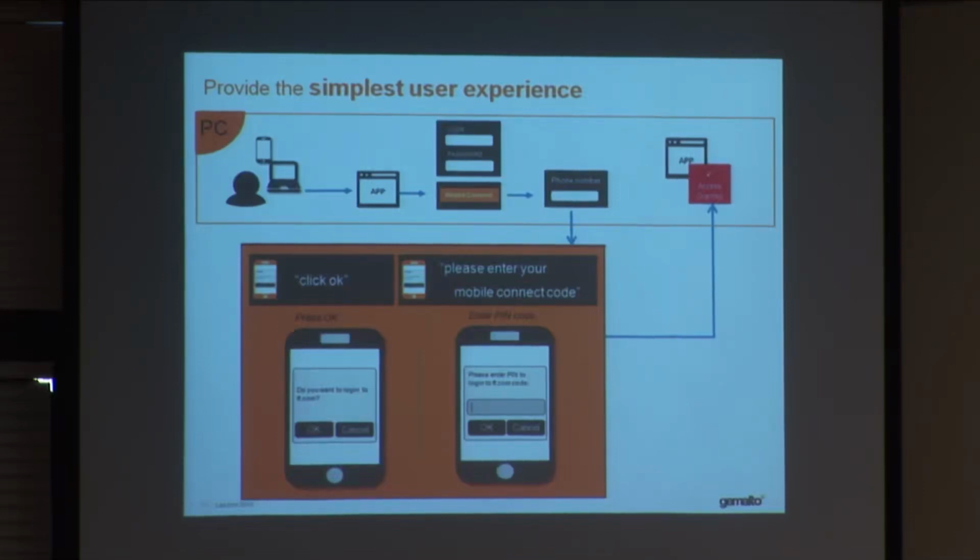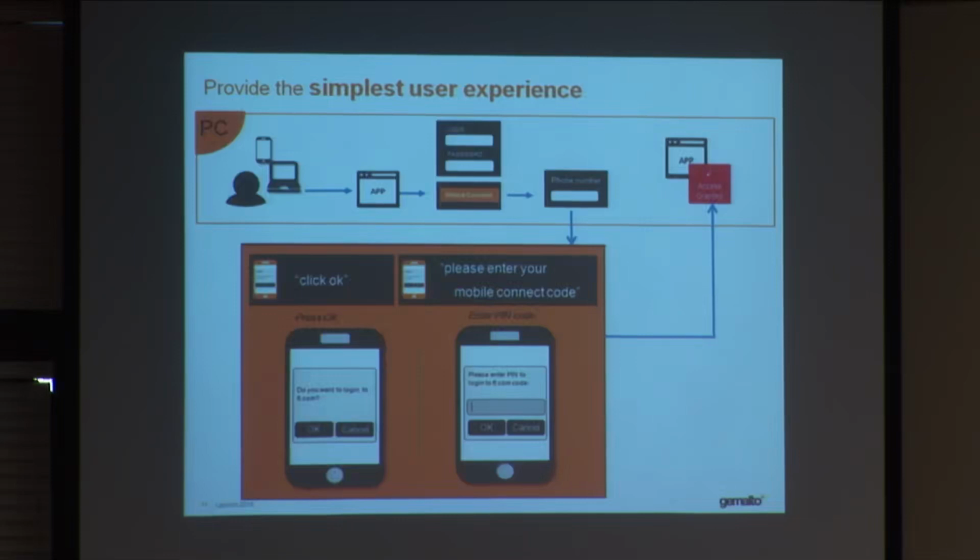Then you'll be prompted onto a next page where you can enter either your phone number or an identifier. Depending on how it's implemented, that could be implemented on the service provider, but in most cases it will be implemented in an identity gateway, so the service provider may not even be aware of personal information like your phone number. That's on the consumption device. At that point, I enter my phone number or something that allows the authentication or identity federation to know who I am, and then I will receive a notification on my phone.